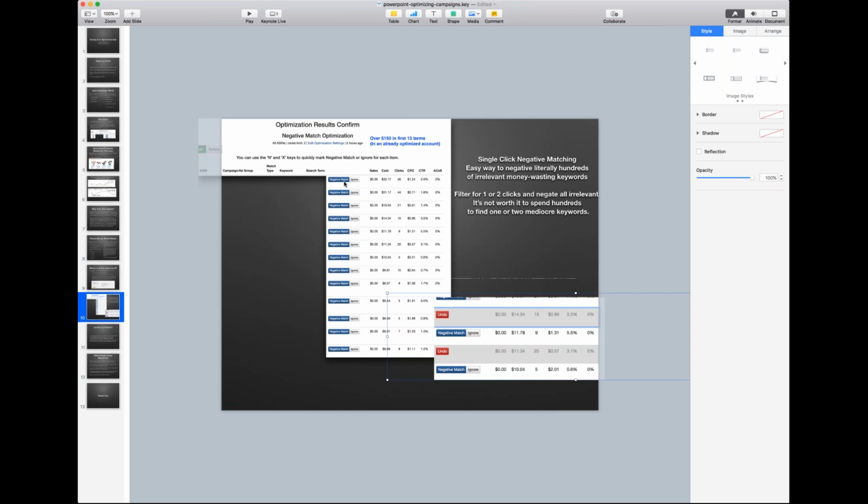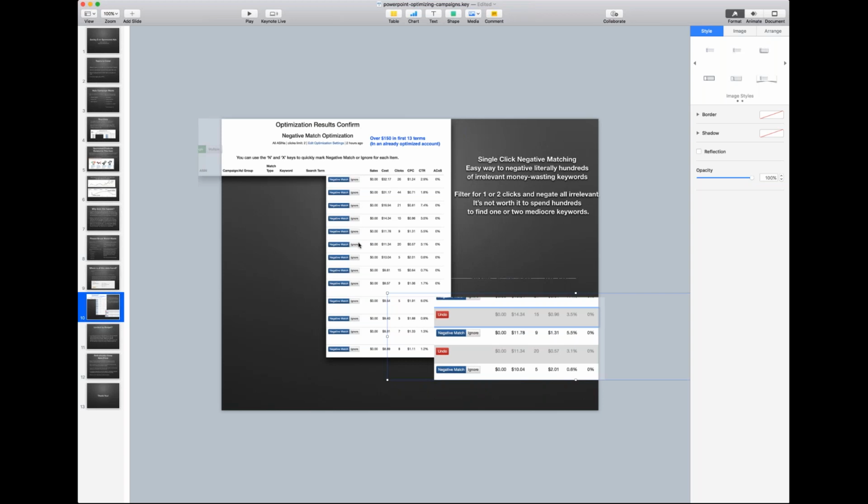So in this case, boom, just negative match, negative match, negative match. Things that have 3 clicks, 4 clicks, negative match. You're saving yourself money every single time. And this money accumulates. It's kind of like an avalanche, okay? Because this is just in 2 months. So if you save $10 in 2 months, right? In a year, that's $60, okay? Every single time.